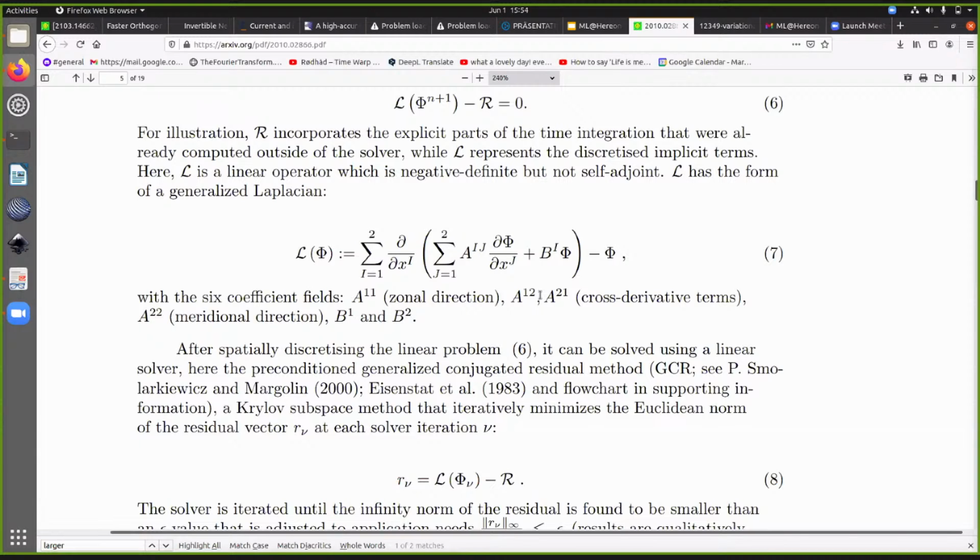But the coefficients vary in space, and they depend on the nonlinear explicit part, right? They're going to be different at every time step and every location in space. So you'd think that taking them into account would help you build a better preconditioner, but it seems not to be the case. I must admit I didn't get the complexity of these things. I haven't actually seen how they're computed. Okay, so that maybe remains a bit of a mystery.